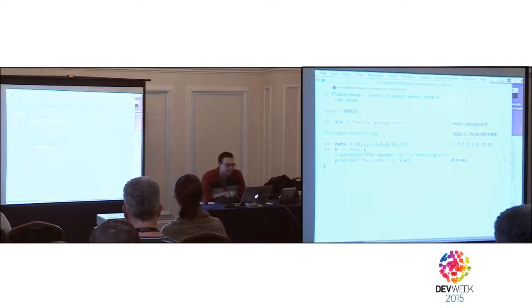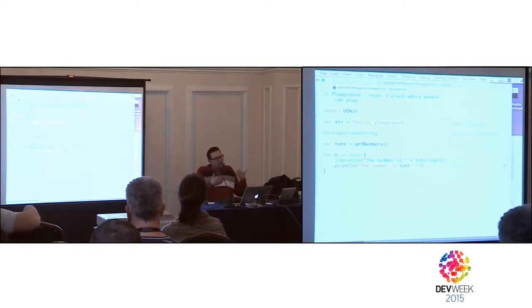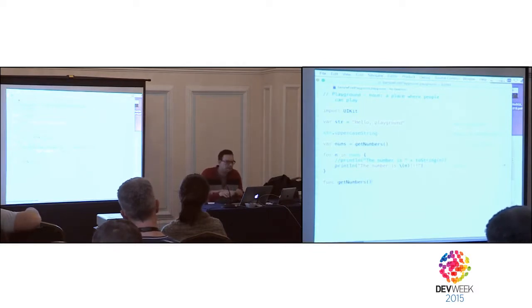Let's look a little bit at functions. So maybe I want to have a function here. Maybe I would like a function that returns this number or something like that. So let's come over here and say this will be get numbers, something like this. So I'm going to define a function. Things are a little reversed from the way they are in C# or a lot of the C-based languages for functions. So it all starts out with saying func something. So I'm defining a function. Then you say the name of the function, like get numbers. Then the parameters. We don't have any parameters yet.